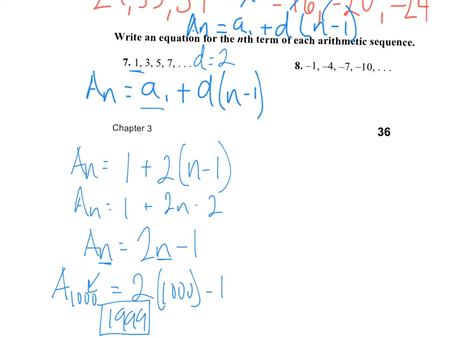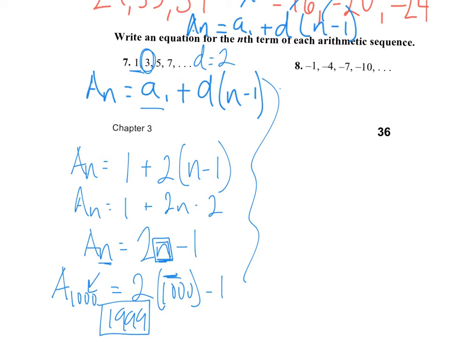All right? We can also use this to check to see if our equation is right. So in other words, I know the second number in the sequence is 2. So if I plug a 2 in, just where I plugged in a 1,000, I better get a 3. So that says, hey, the second term is equal to 3. So 2 times 2 is 4. 4 minus 1 is 3. So yeah, this one works.